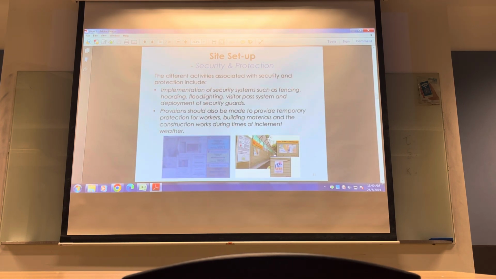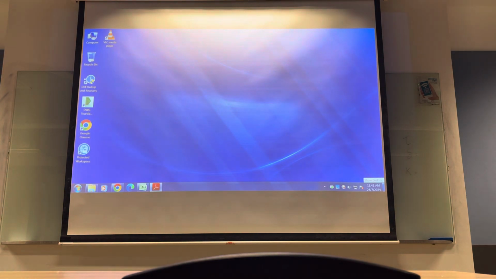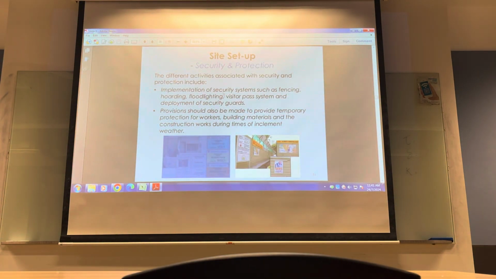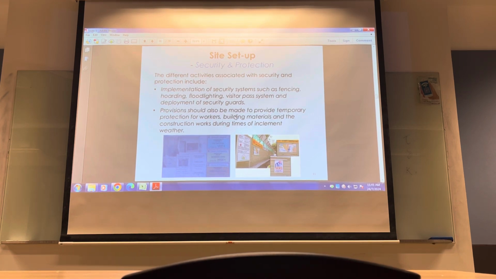Access to and from, you may need to establish a security system where your workers, supervisors, and project managers may need to carry a pass to be seen by the security guard before you are allowed in. You may need to set up a CCTV system to monitor 24 hours, 7 days, to prevent any unauthorized entry.